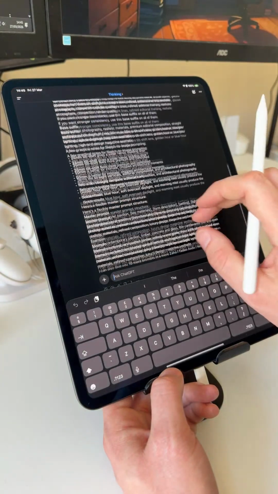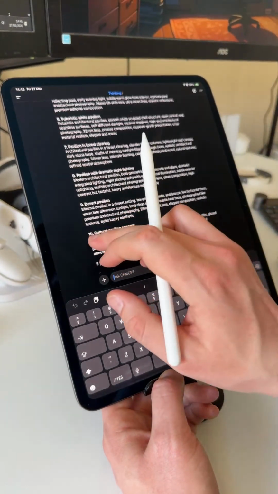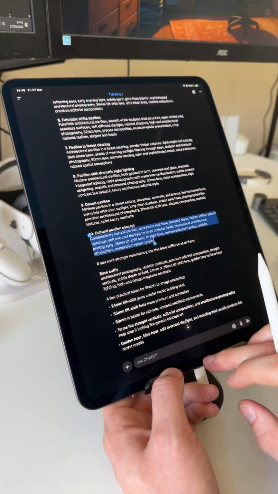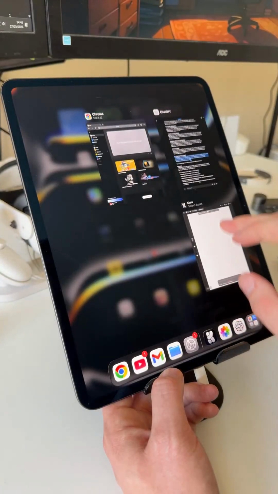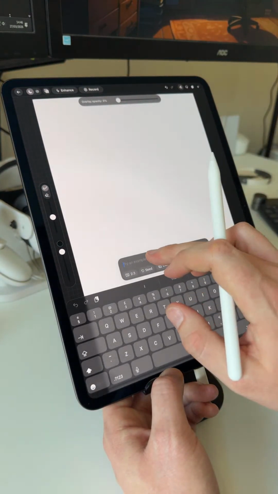Do some architectural pavilions. All right.